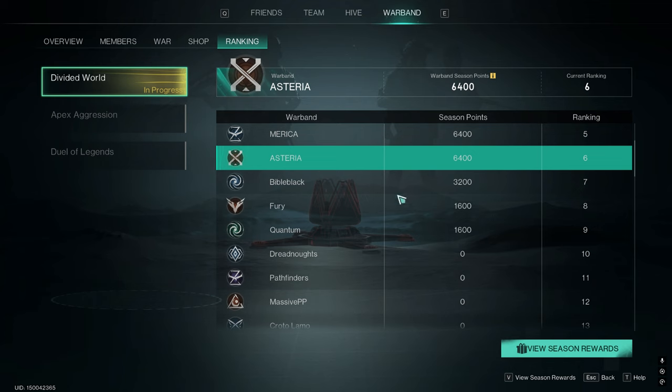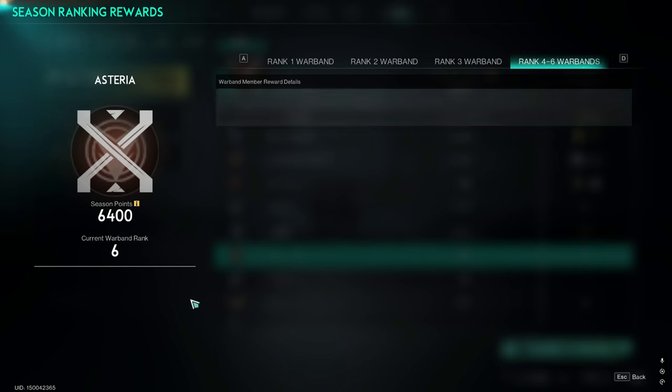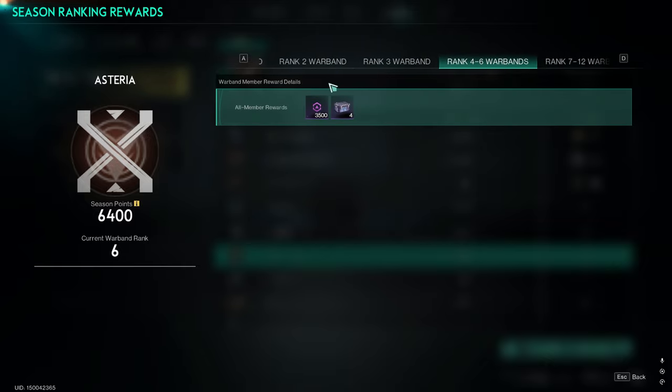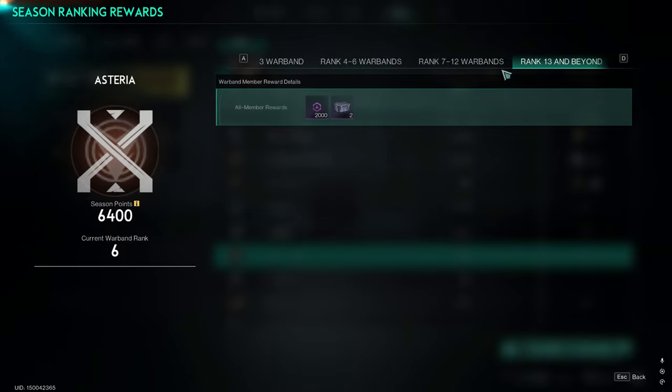So we participated in our first war last night and we won the frontier that we were attacking, and now we're in sixth place, and that puts us in the position to get 3500 Starchrom. Everybody on the server who's on the ranking gets Starchrom and chests, but the higher the ranking, the more Starchrom and chests you get. So we're in the 4-6 now, so we're going to get a decent amount. We're going to get 1500 more than everybody that's ranked 13 and beyond, so that's really good.